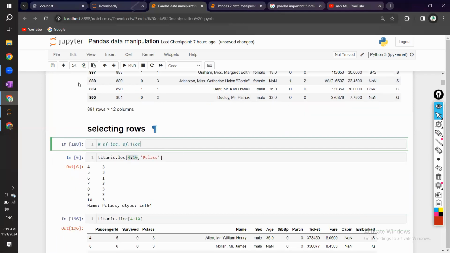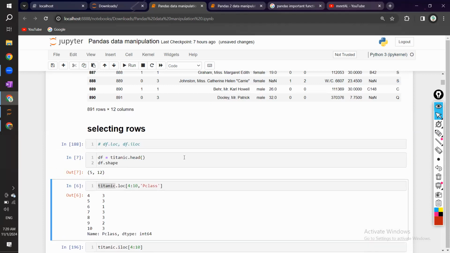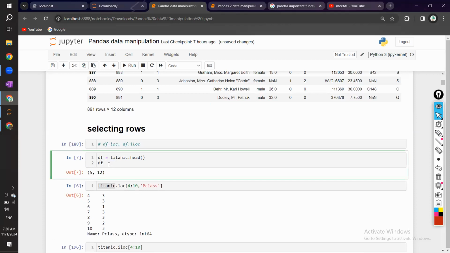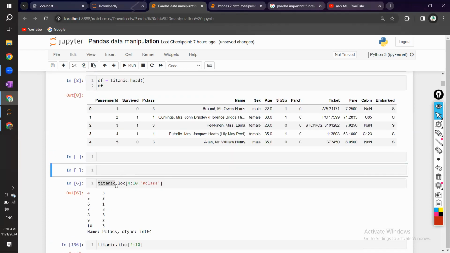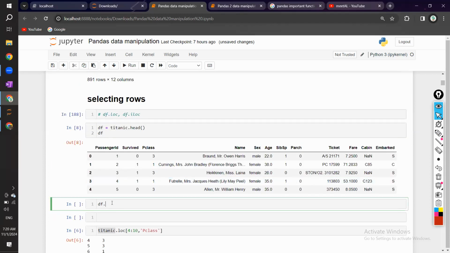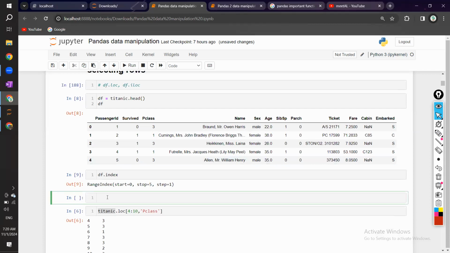For example, see guys, I'm just taking df equal to Titanic dot head. Now my df dot shape is just 5 rows. Why? Because head gives only 5. My df is only the first 5 rows of the Titanic. And my df dot index shows the current indexes.